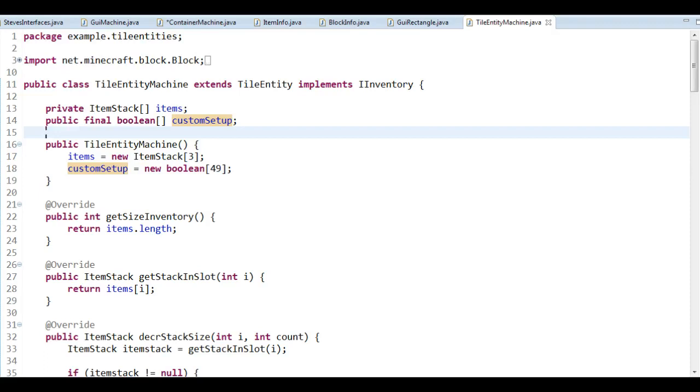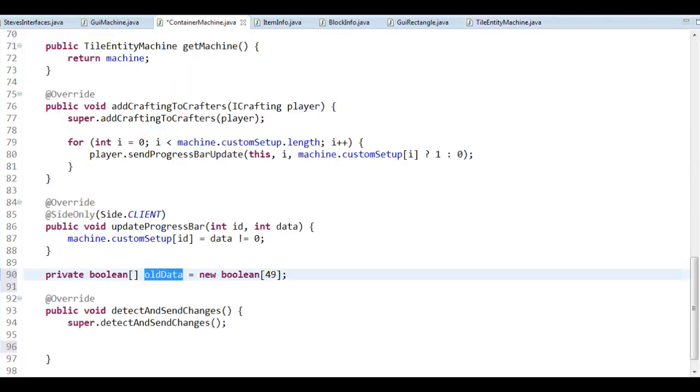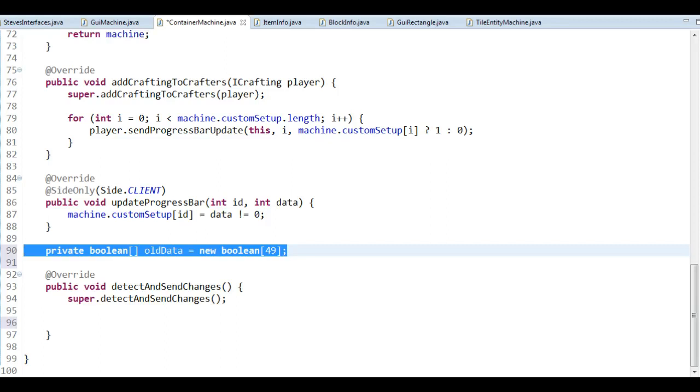But if we already consumed that change, then it's just going to be sent to one player. So what we'll have to make sure is to put it in the container. If we put it in the tile entity, it's not going to work properly with multiple players. And I've learned that the hard way.